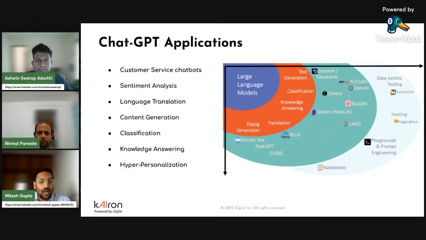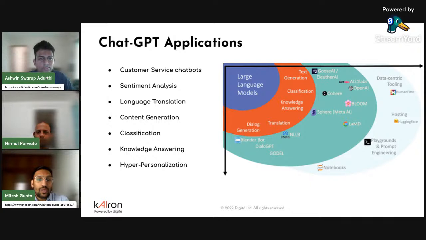Knowledge answering is also one of the most important applications of ChatGPT. We have a huge amount of knowledge stored in one place, and if I want an answer to a specific question, it is always hard to get that response very quickly. For example, if a person is doing an LLB, they have to read through a huge number of books to get answers for their cases. Now, with the help of ChatGPT, if you just write the name of the problem, you'll get the content or answer about it.